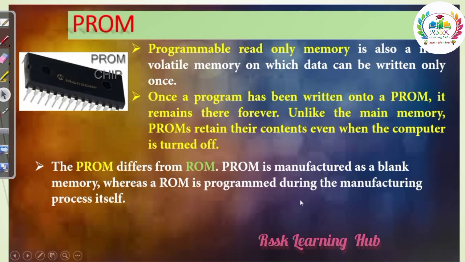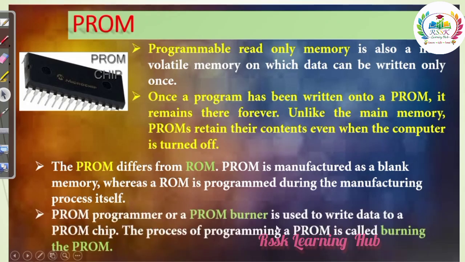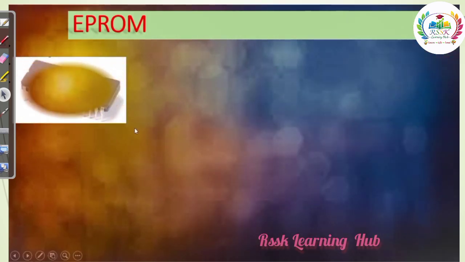So here in PROM, what you have to do is burn the data, that is, write the data into a PROM chip. The process of programming a PROM is called burning the PROM. Burning doesn't mean you are going to light a fire. You are going to write. So burn is defined as writing your data. Clear? Okay. Next we are going to see about EPROM.